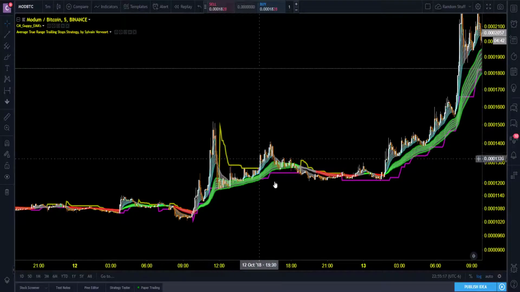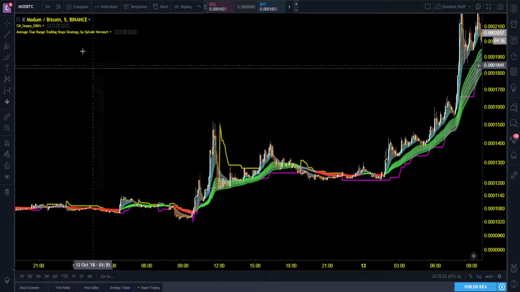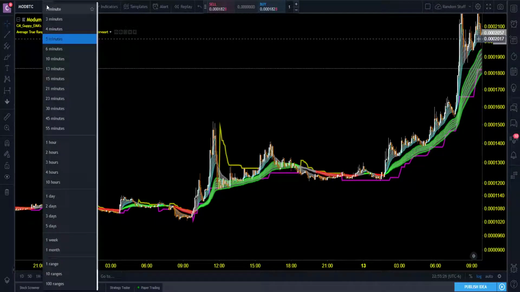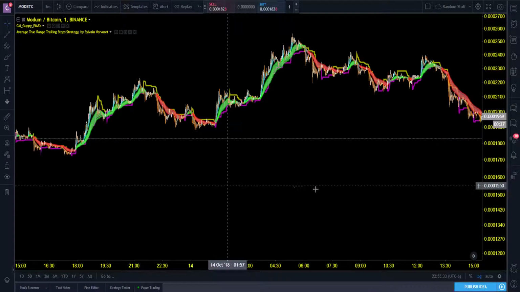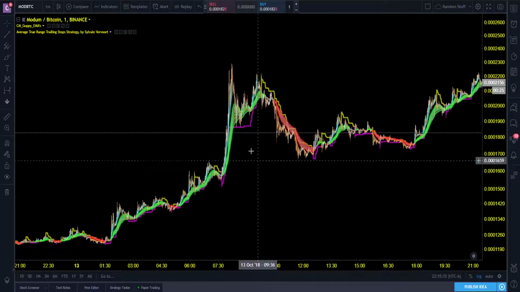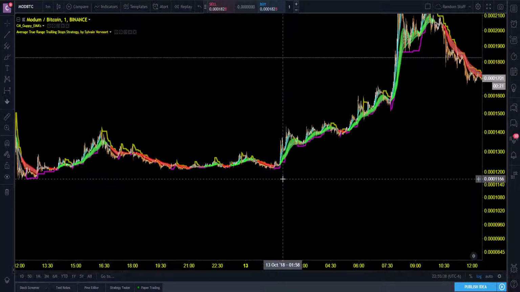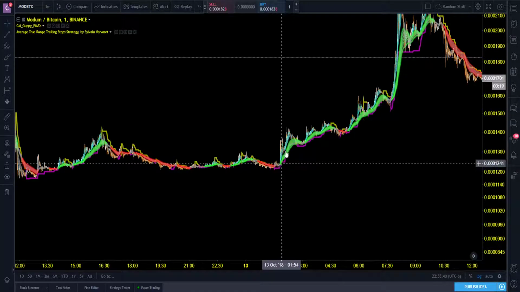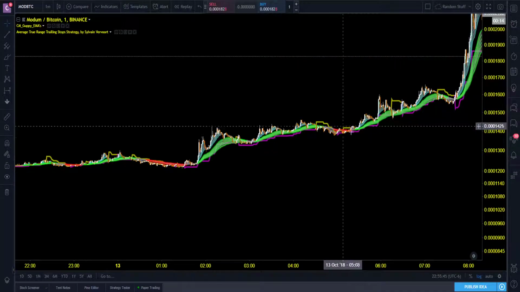So I'm using this coin just because it pumped really good lately. So I want to show what happens in a pump situation, what you want to do. So if you want to know if you should buy right this instant or not, you can go down to a 5-minute chart or a 1-minute chart, and you're going to see if you have a green guppy, where your ATR line is, and then you can kind of go from there. So I'll go from here, and you can kind of see it took off from there, right? With one red part in the middle.